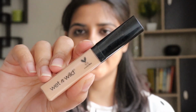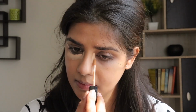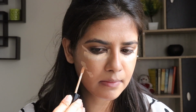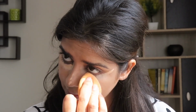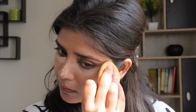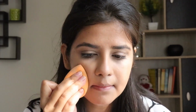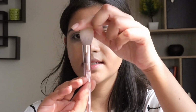And now for concealer, I'm using this Wet n Wild Photo Focus Concealer in the shade Medium Beige. And now for setting my under eyes, I'm going to use this Makeup Revolution Banana Powder. And the brush I'm going to use is this Wet n Wild 365 brush. This is how it looks. This is fluffy and tapered at the top.